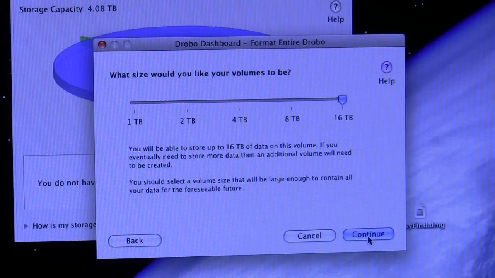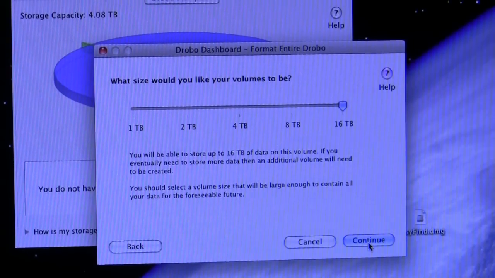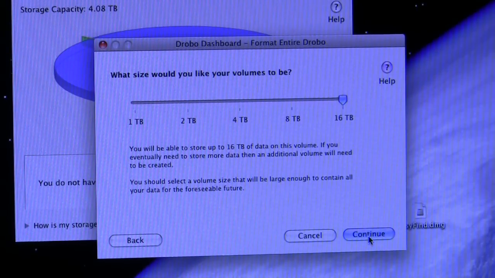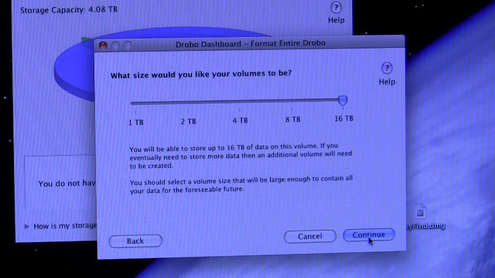So you click continue once you've chosen your file system, and then comes the next bit, which will completely screw beginners. It asks what size you would like your volume to be, and it offers you a default of 16 terabytes. Now, I've put in four 1.5 terabyte disks. You may have put in four 500 gigabyte disks, whatever. But the point is, at today's date, there aren't any SATA drives big enough to put four in and have 16 terabytes. So again, this will completely throw the noobs. And there is nothing at all in the manual about it. Not a single word is said.